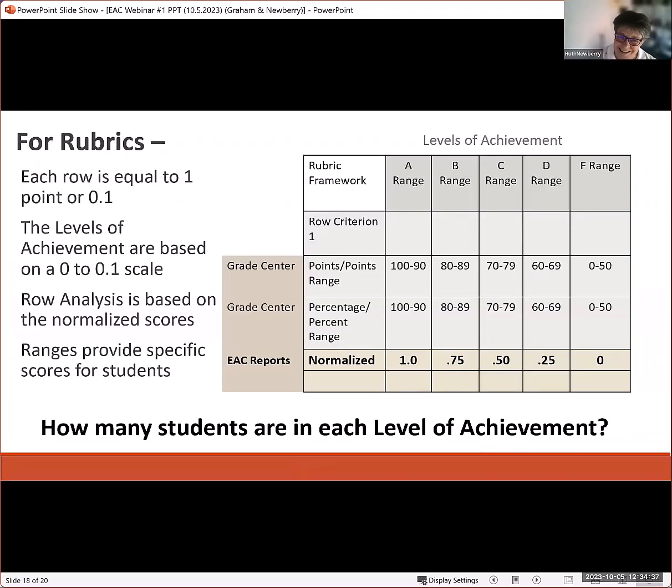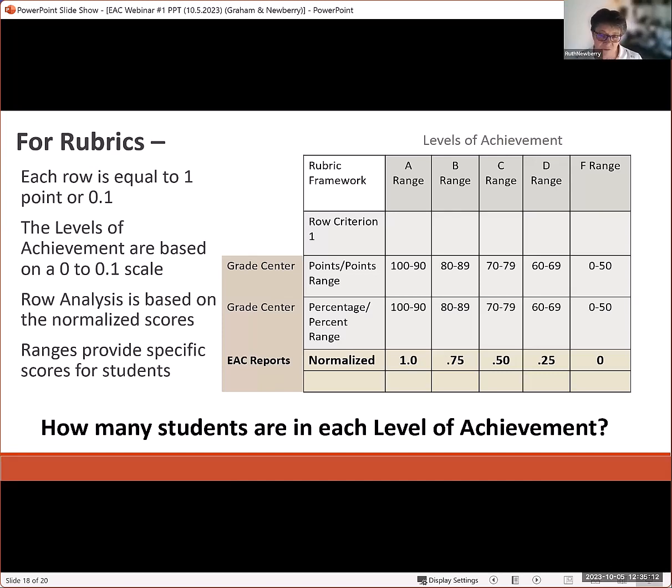For rubrics, a row has certain levels of achievement, but each row, to be compared statistically to other rows and rubrics to rubrics, is worth 1 point. And you can see in this little table, if I were creating a grading rubric, I might have an A, B, C, D range. I might be using points, or I might be using percentages.